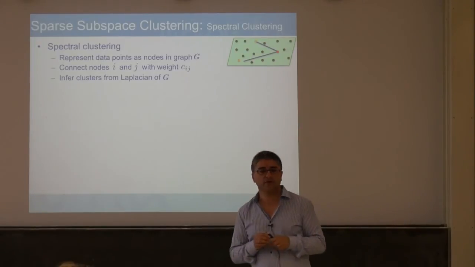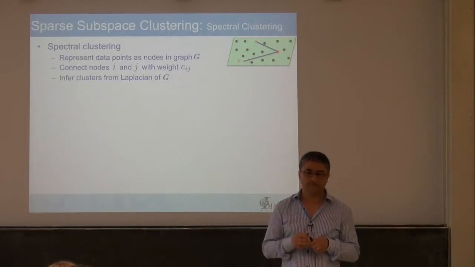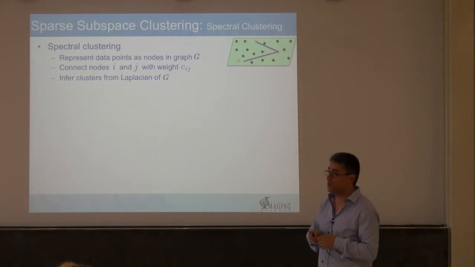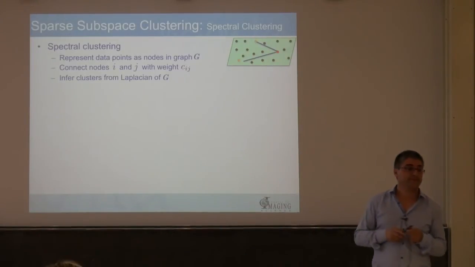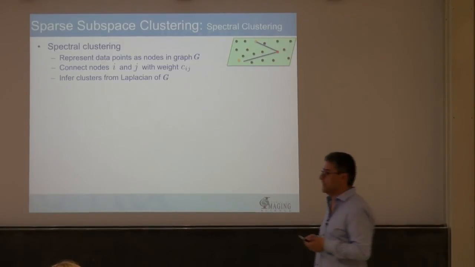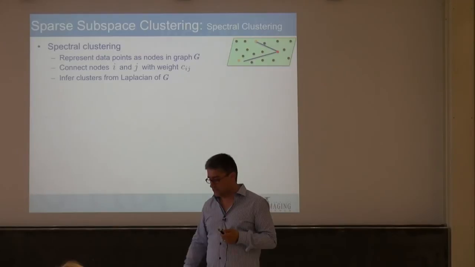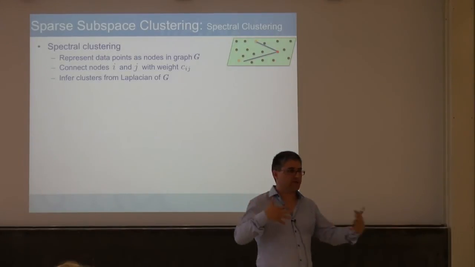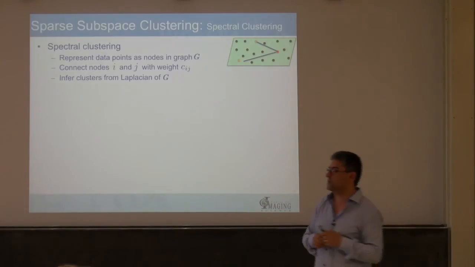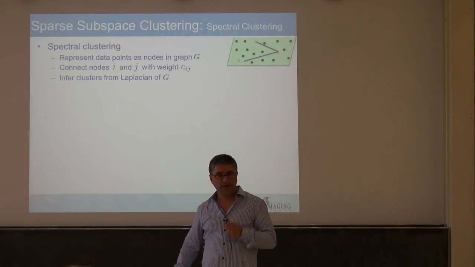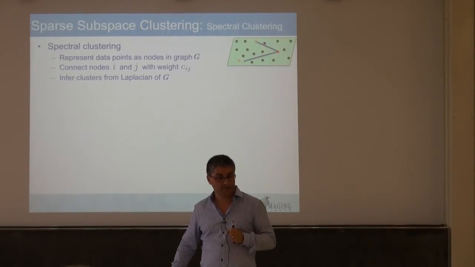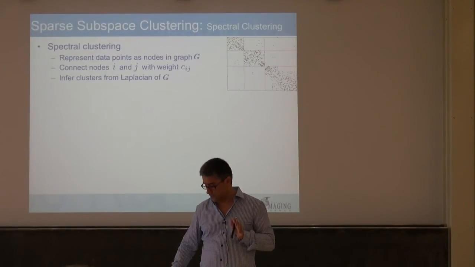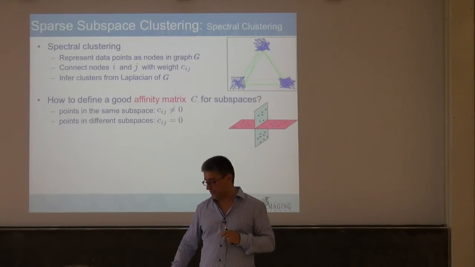So high level, this is all I'm going to do. Build a graph. Every data point is going to be a node in the graph, and I'm going to connect pairs of points by how similar they are. As it turns out, and I'm not going to go into the details, if you compute the matrix of weights or affinities of how related every pair of points are, and compute the eigenvectors of a matrix built from this similarity, for those of you who know, the eigenvectors of the graph Laplacian, you can get the clustering out of the eigenvectors. So that's what you do. You build the similarity, you get a low-dimensional embedding, and then you cluster.